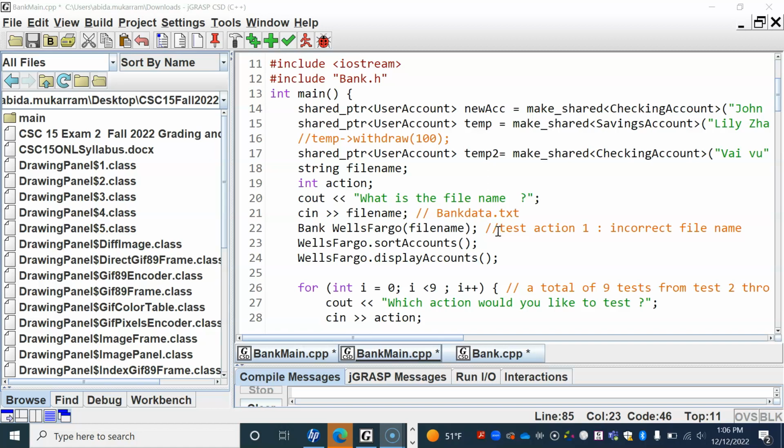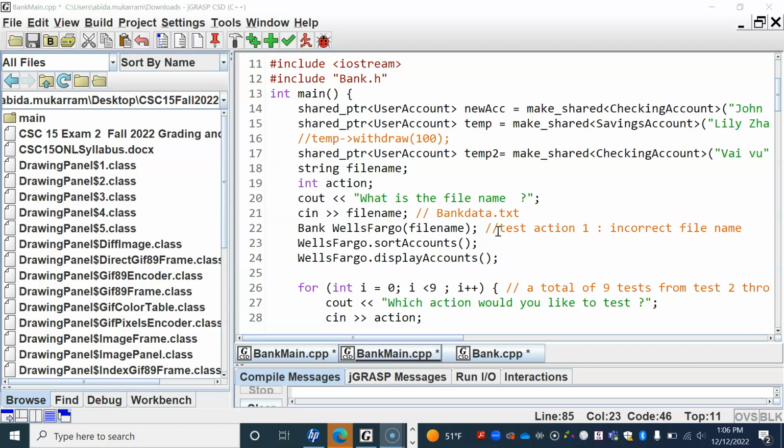How does it work? It simply creates some tests. There are 10 tests in all. It loops through and keeps asking you. So your task is to keep saying 2, 3, 4, 5, 6, 7, 8, 9, and 10, right? So these are 9 tests.